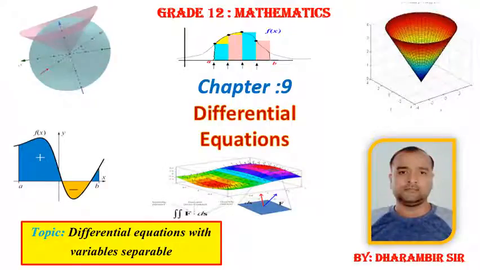So today we are going to continue with chapter 9 of grade 12 maths, which is differential equations. And in this video we are going to learn how to find the solution of a differential equation whose variables are separable. That is, we can separate x and y. Such differential equations are called variable separable. Clear? So let's start.